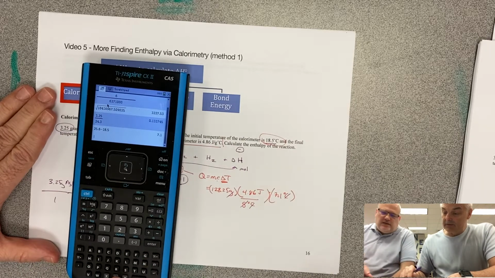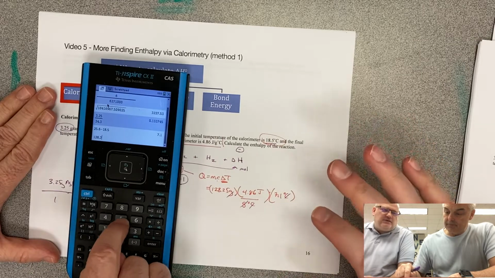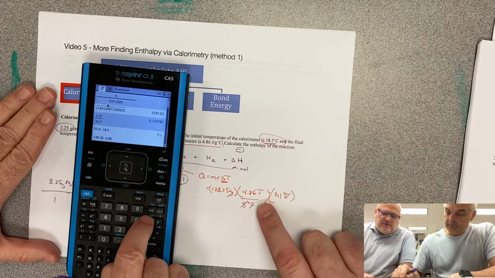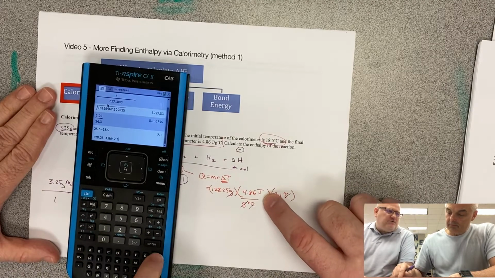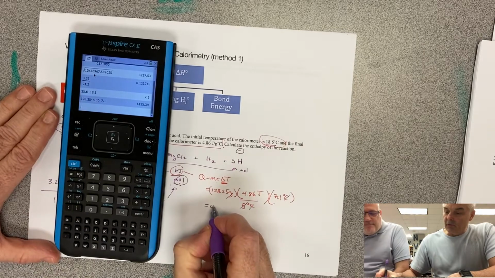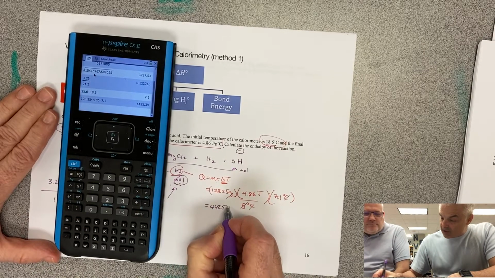While he's multiplying it silently, let me point out that putting units in for the AP exam is incredibly important. They'll take off a point per problem if you don't show your units. And the nice thing is if you set up your units correctly, you'll end up with the unit you're looking for, which in this case happens to be joules. So I end up with 4,425. Notice that's joules.